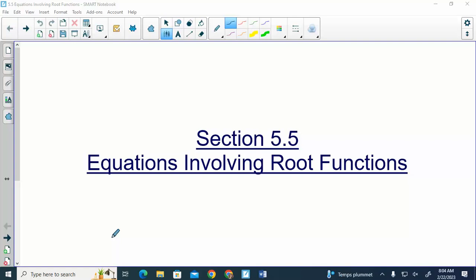The good thing about equations is you can always check your answers, right? We can always go back and plug them in and see if it works. Our strategy on these types of problems is going to be to get the radical by itself and undo it. If you have a square root, what would you do to make a square root go away? Square. If we had a cube root, how would you make a cube root go away? Cube. Okay, but the key is you can't just cube each individual term or square each individual term. You have to do the entire side of the equal sign when we do that.